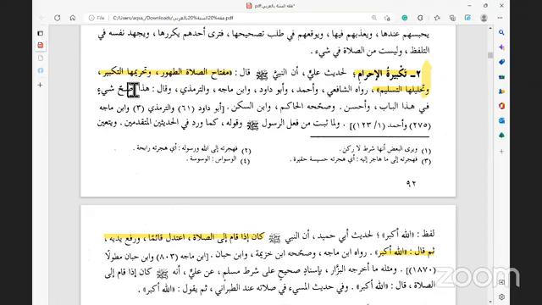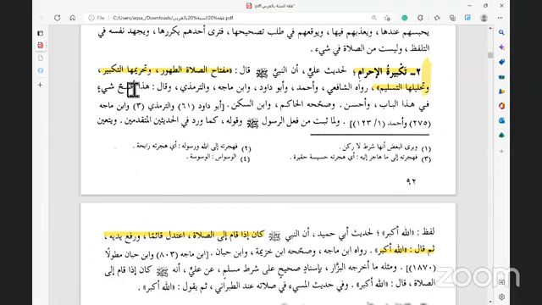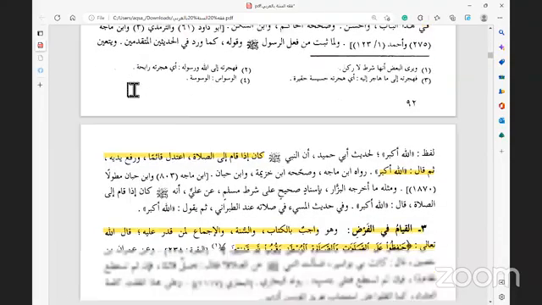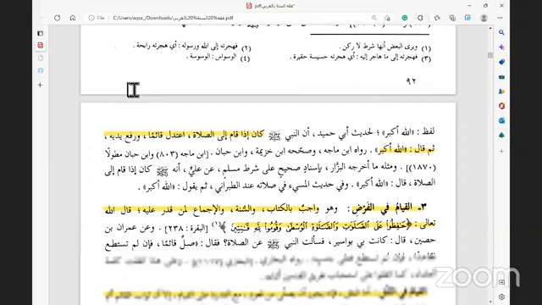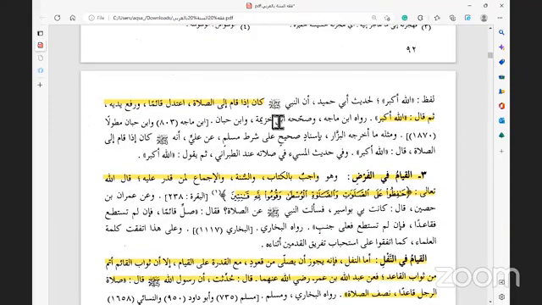تحريمها التكبير وتحليلها التسليم. What is تحليلها التسليم? In other words, your salah is considered officially ended when you say Assalamu alaikum wa rahmatullah. That is to officially end your salah. Now, another hadith, mentioned in a number of hadith, is that the Prophet ﷺ, whenever he would start the salah, would اعتدل قائما. He would raise his back and start the salah standing like that. And he would raise his hands when he's doing takbir.